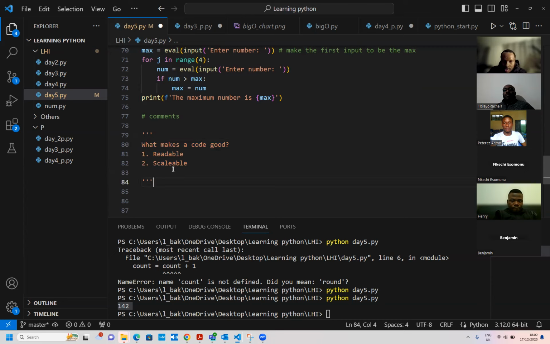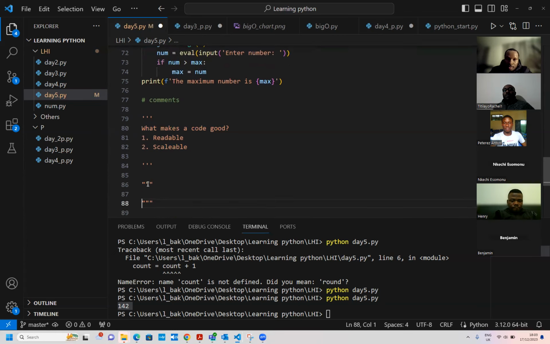I'm using single quotation. Somebody can also use the double quotation. Usually in my IDE, the moment you type quotation 3 times, it automatically brings up the next 3. It's the IDE that is doing it for me, simplifying my work. Then anything in the midst, you can put even a paragraph and all that. That's the second type of comment you have in Python. So these two, this one and this one.